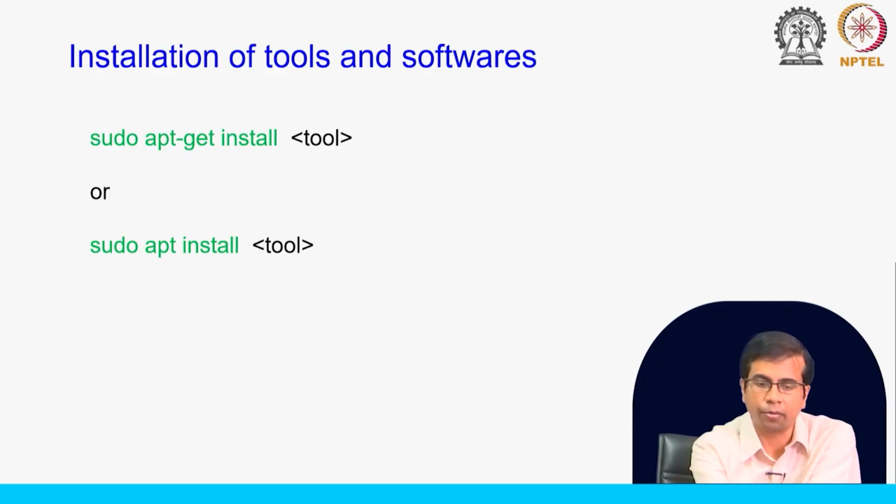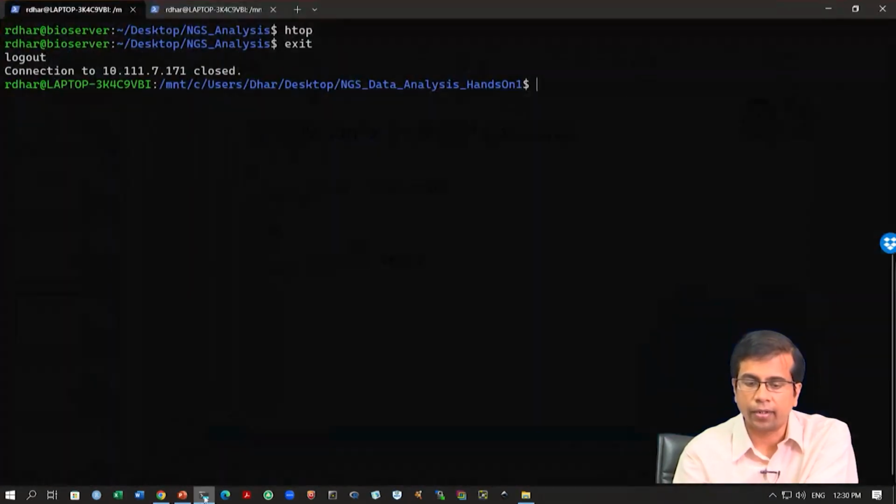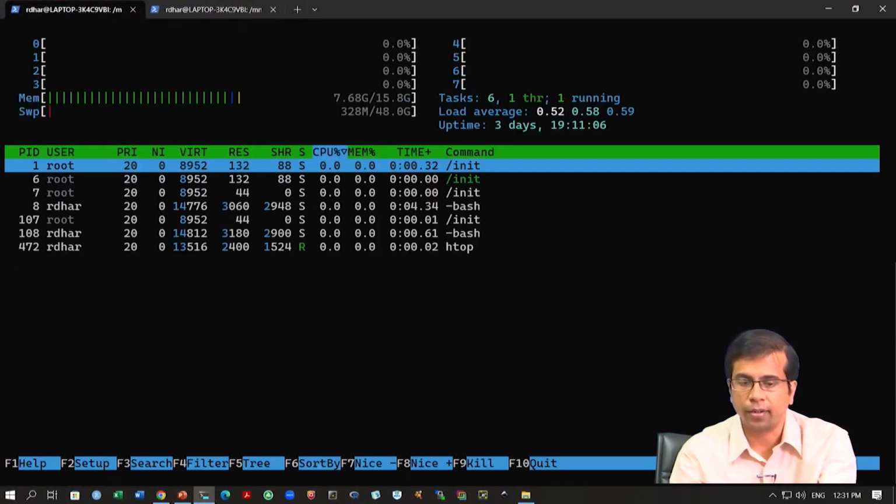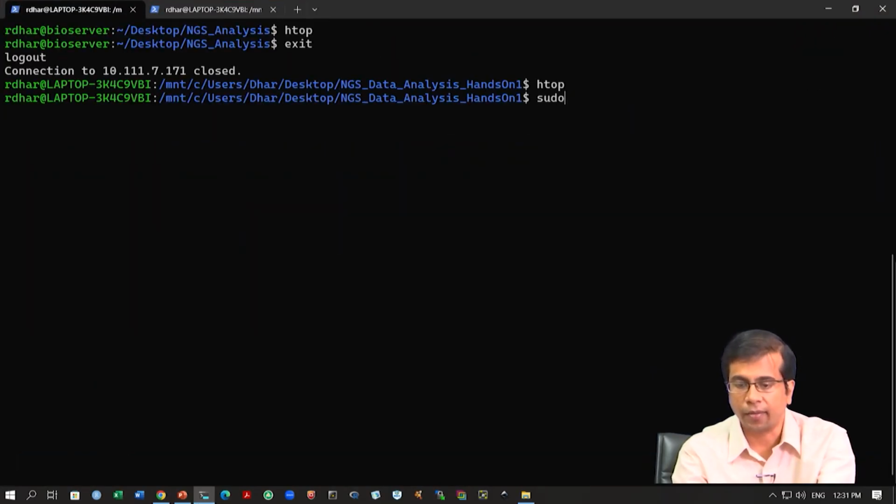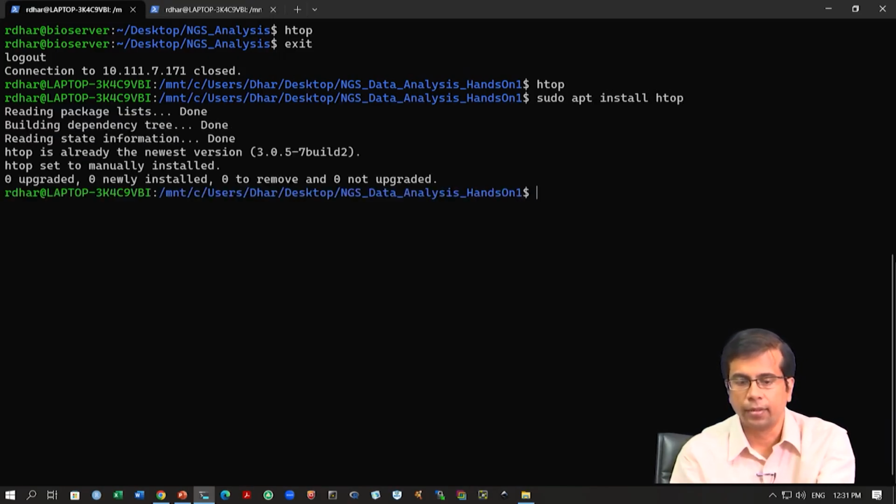We will install this htop tool in this system here, where htop is there, but we can try again. So, sudo apt install htop. It is saying that because it is installed, it is not installing htop again. It is just saying htop is already the newest version, and it will not be installed. But if you want to install a program that is not installed, it will show you the process, the steps, and give you the full output.